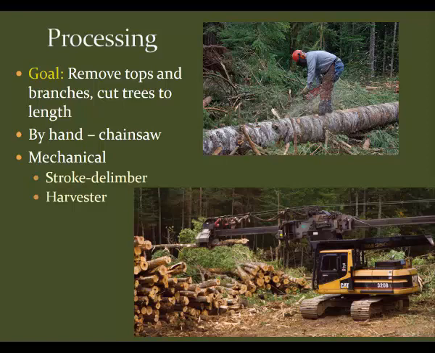And basically this thing has a wheel, and so it pulls the tree through, and by counting how many times the wheel has gone around on the tree, it can figure out how long a length of the bole is. So it cuts off limbs as it measures the tree to a certain length, and then it cuts it, and then it continues to cut off limbs and cut the tree again.